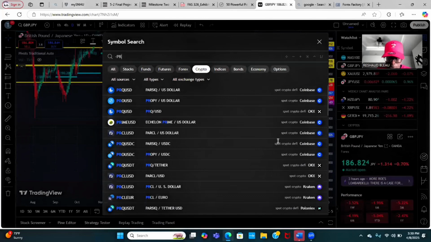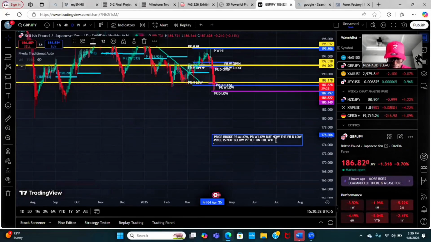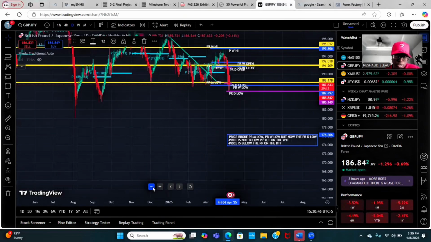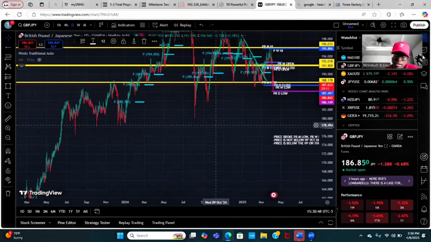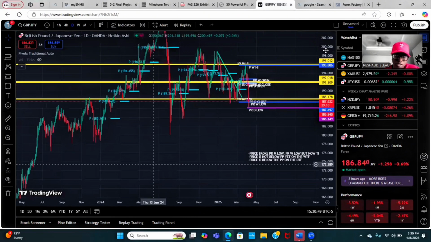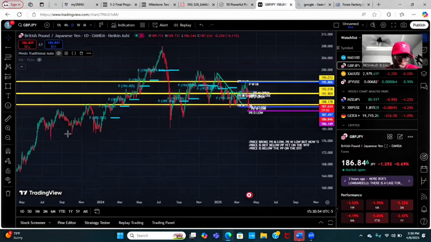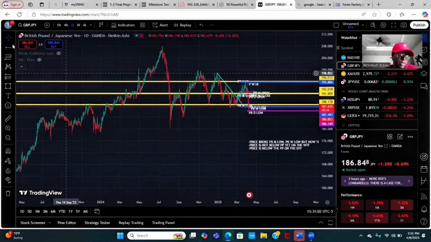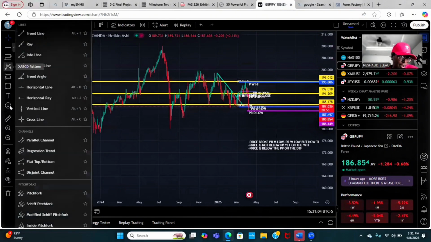Price is below pivot points on the daily though. So we want price to break below the previous daily low to make sure this thing is selling. Because right now you got a nice push to the upside, right? You had a nice push to the upside, and then this would be the low currently. And we hadn't even got to that low, but price is making higher lows followed by a higher high.